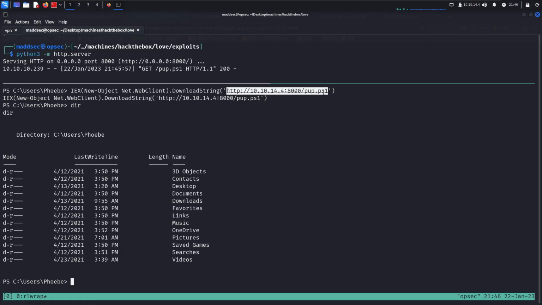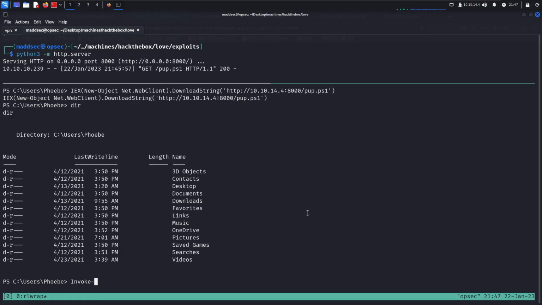Okay, loaded into memory, and now we can run something called Invoke-AllChecks that will perform everything it can, everything in its functionality, right?